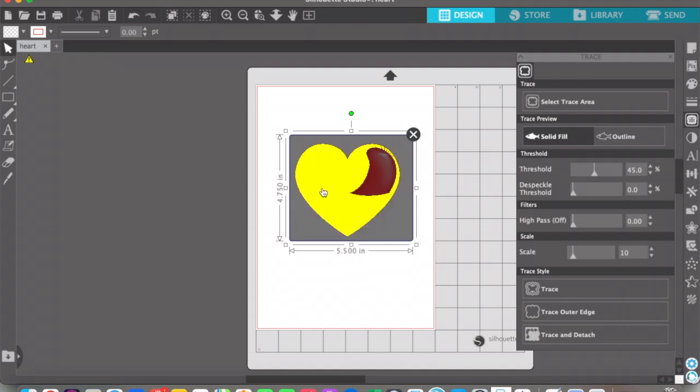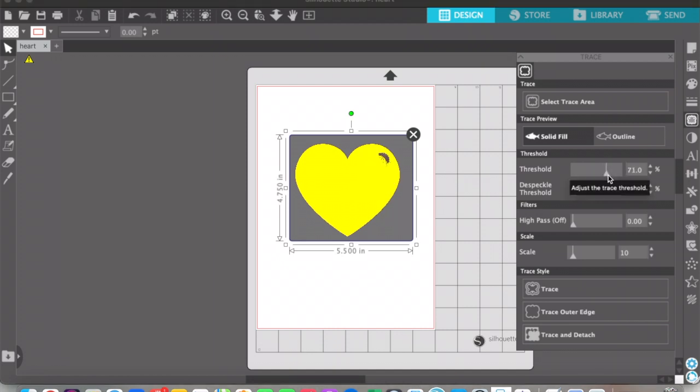All right, cool. So as you guys can see, according to the image that I got from Google, it's not tracing this little crescent area. No big deal, easy fix. What I'm going to do to help that is to increase my threshold. So I'm going to go over here in my right-hand pane and just slide this over to where you literally don't even notice it anymore. Cool, now it's completely covered.